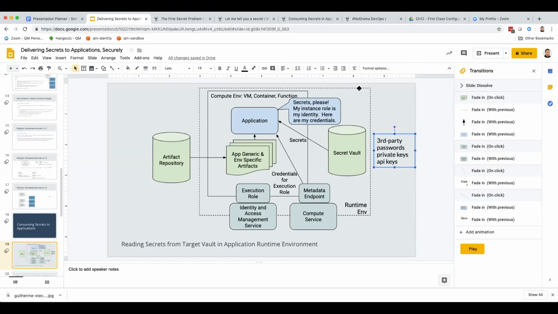If you have a third-party password like that Datadog API key, that's going to need to come out of your secret store, and that's not changing ever unless I go in and manually rotate that key myself. Yeah, it'll change at some point, right?